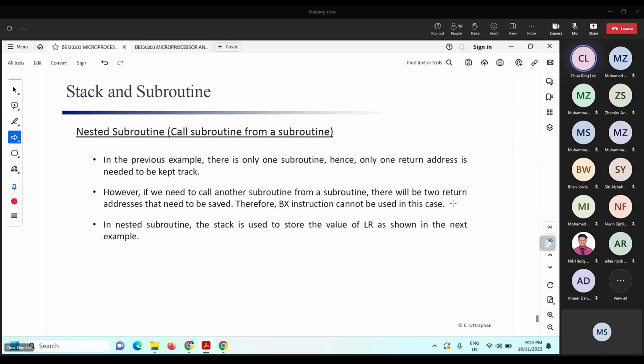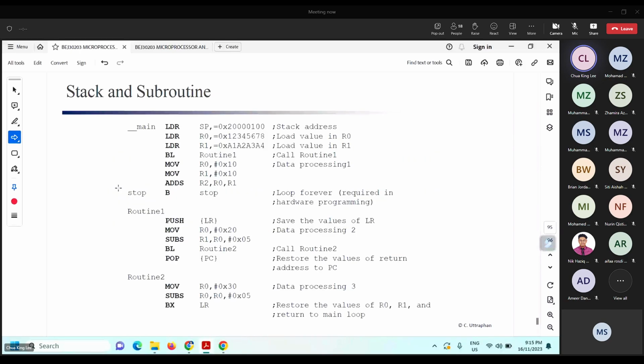So in the nested subroutine, the stack is used to store the value of LR, as shown in the following example. So this is a program. It contains a main body, which is the main program. This is routine 1, the first subroutine, and routine 2 represents the second subroutine.